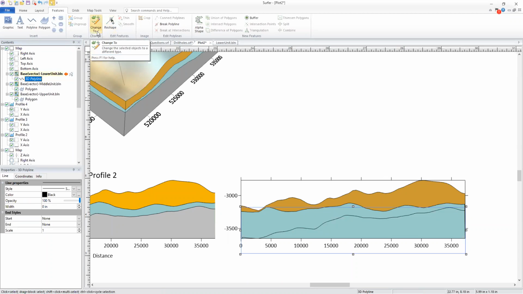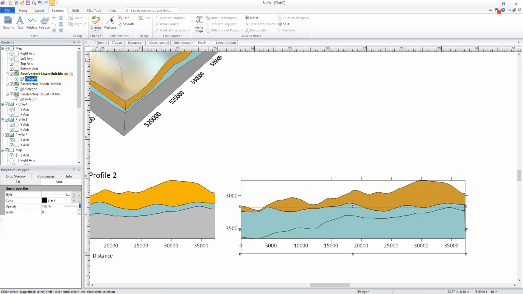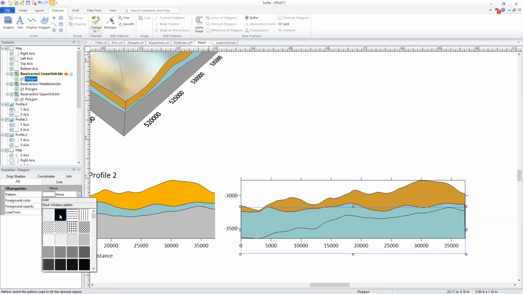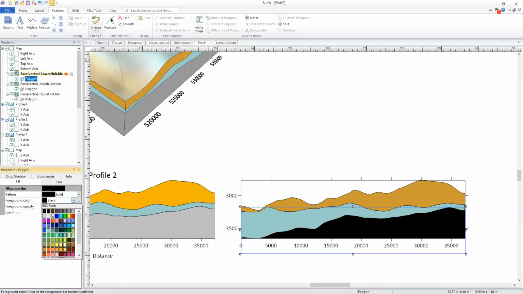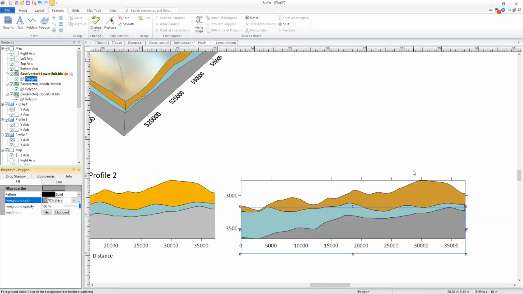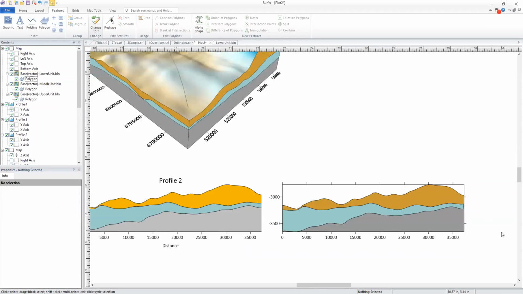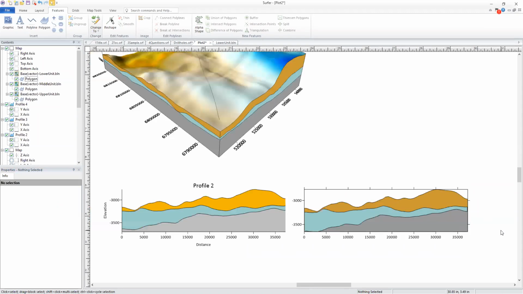Exit Reshape, change to polygon, and adjust the fill to match my other profile as well. Okay. So the colors are a little bit different, but you can see with just a couple of extra steps, you can easily add your fill to your BLN created with the slice command and produce essentially the same profile.